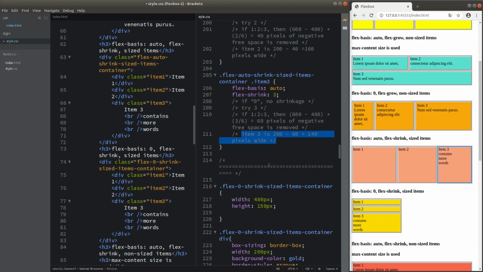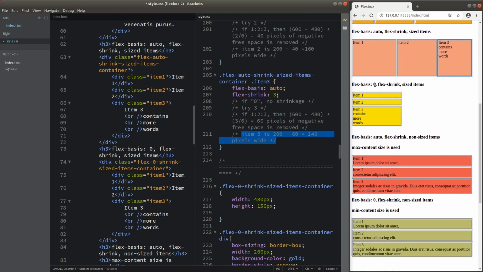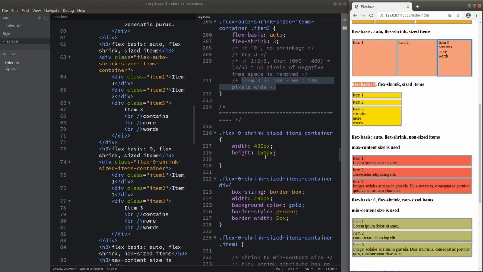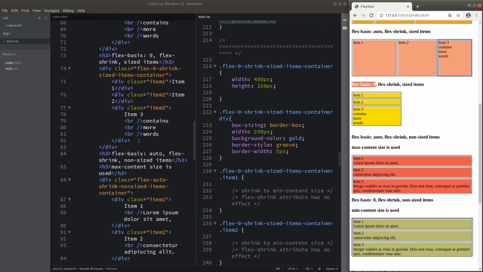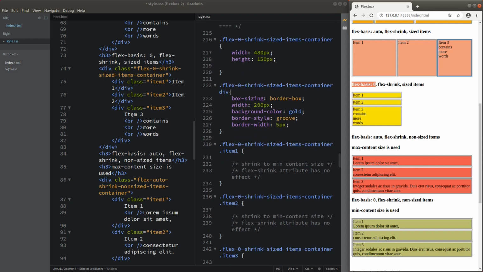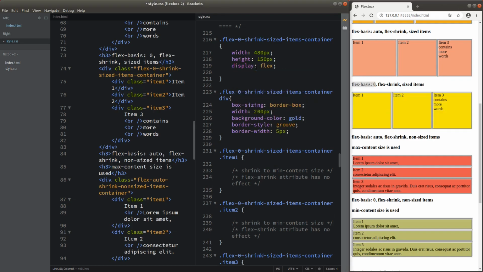Okay. Now let us go to another part. When the flex basis is 0, how can we do the shrinkage? We can have similar idea. So let me go to the component for my CSS file and the HTML file. So let me set up the Flexbox first. Okay, I allow the wrapping.